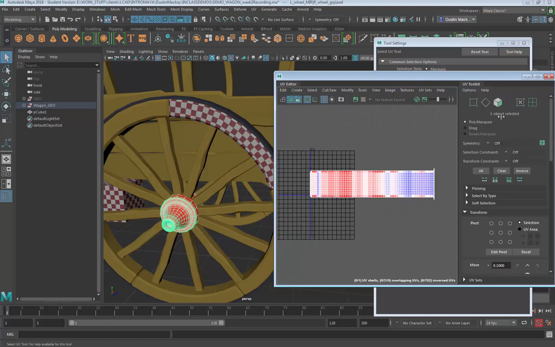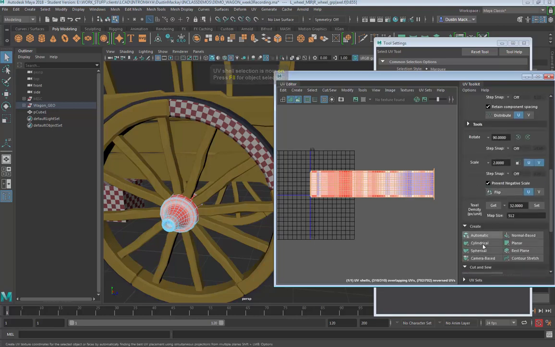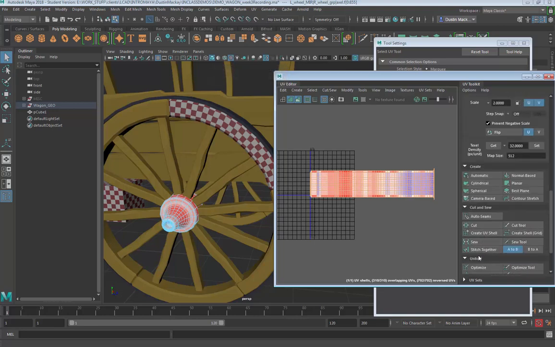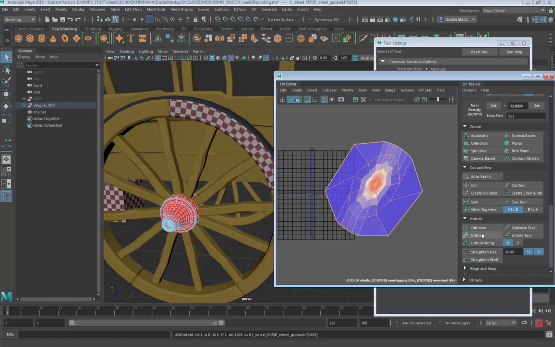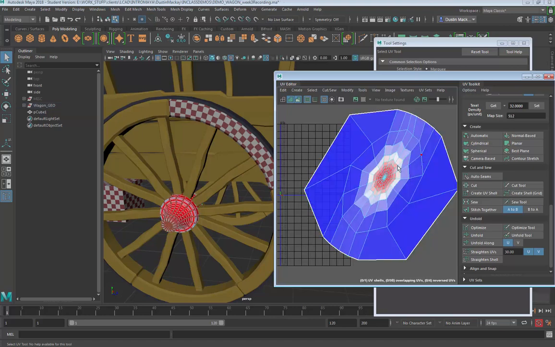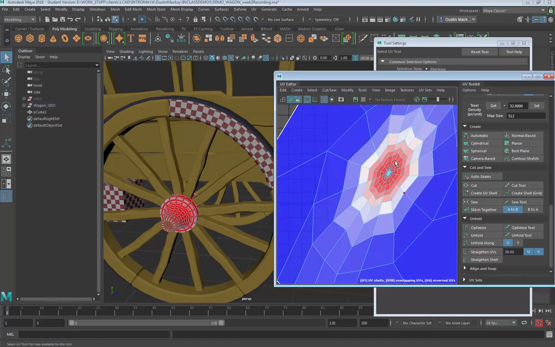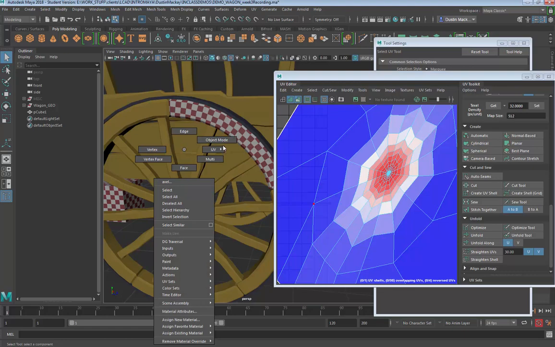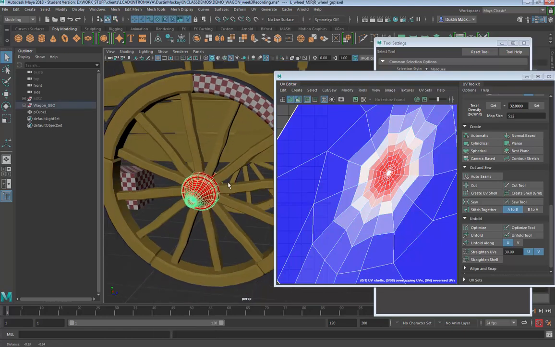I might even just start, just as kind of an interesting experiment, grab this shell, come down, and we'll do an unfold. You can see it's trying to unfold it, but the way that the shell has been cut, there's no way it's going to be able to unfold that. There's no relief cuts. So we're going to have to do this manually. So let's find a nice way to do this.